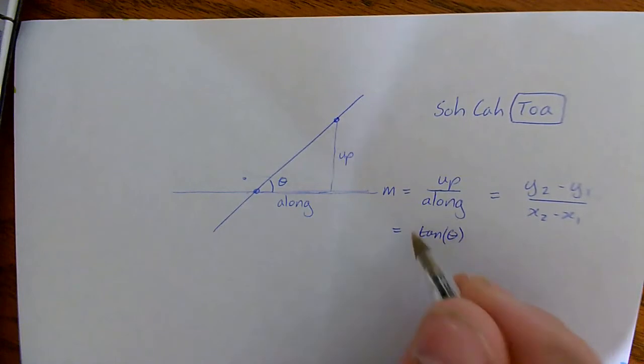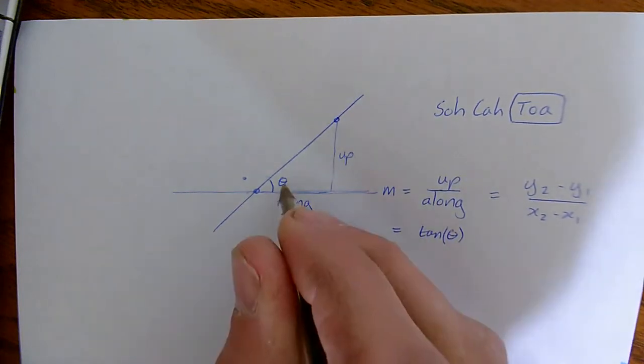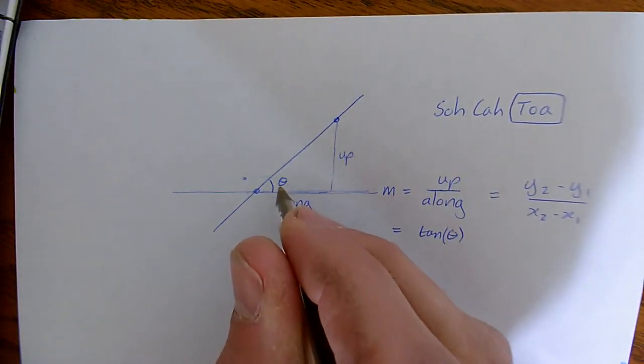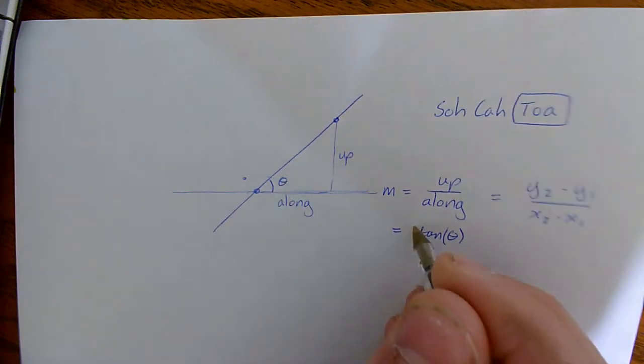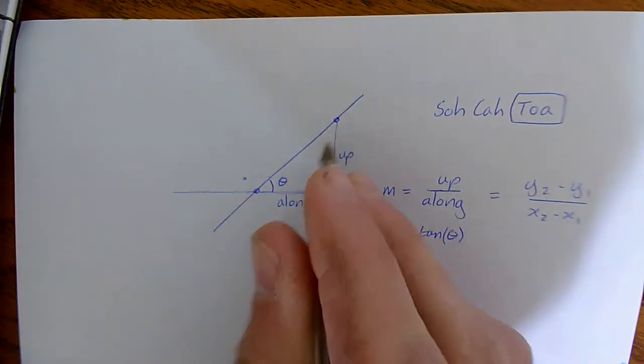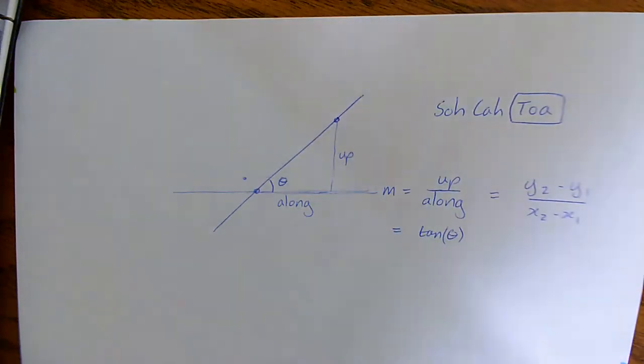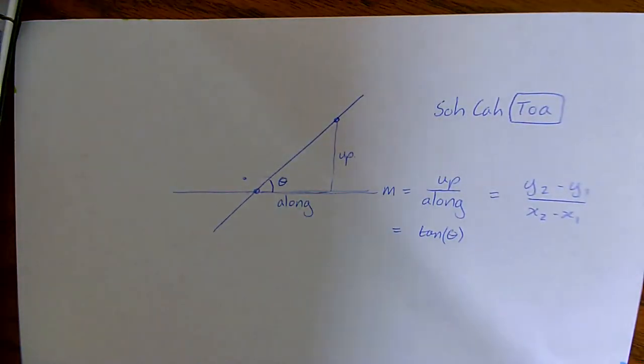So always do a little common sense check. When I work out tan of an angle and try to work out a gradient, I do a common sense check. Does the gradient I get out make sense? Is it positive like I'd expect it to be? Is it negative like I'd expect it to be? So always check against what you get.